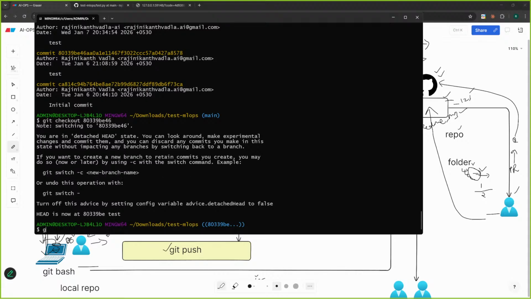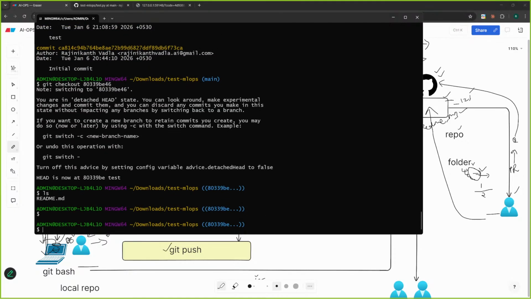Now if you look, the test.py file is not there, because after creating the file I have done other commits. Now I am back to yesterday's commit. In that case, I should not have the file.